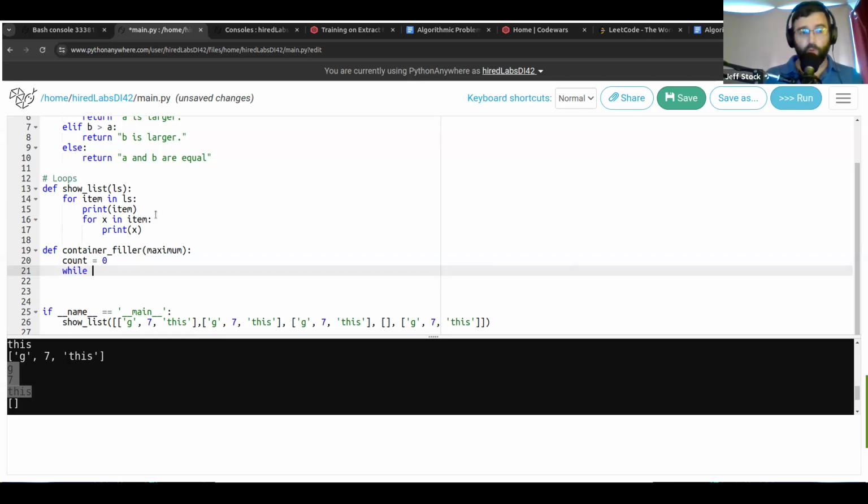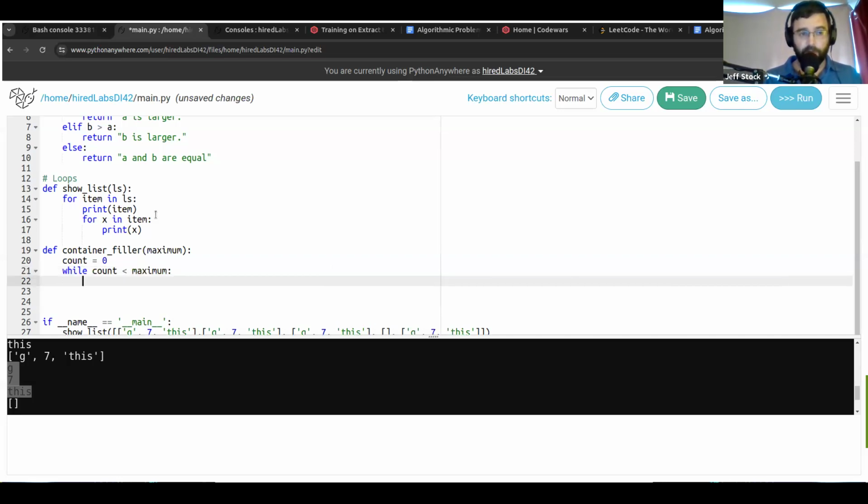So what we're going to do is we're going to have a while. We write while, just the word while, W-H-I-L-E, space, and then we're going to have our condition to check. It's going to be just like the if statements where we're just checking some logic conditionally. So we're just going to say while this condition is met, execute the code that follows. So we're going to say while count is less than maximum.